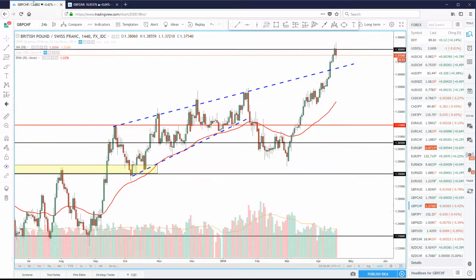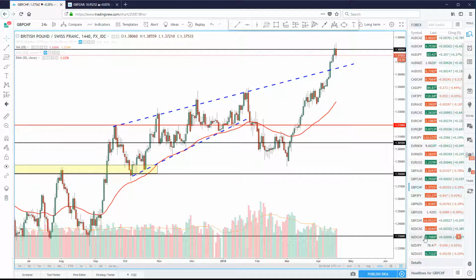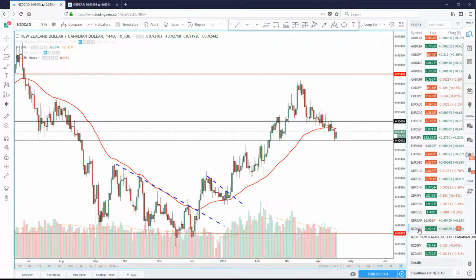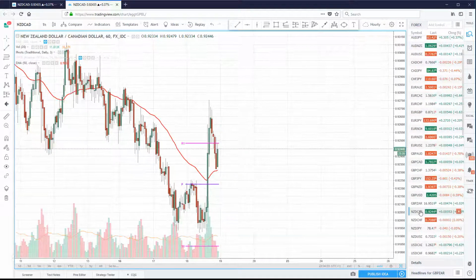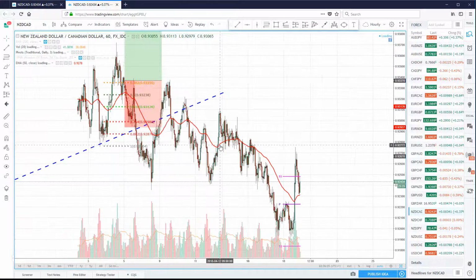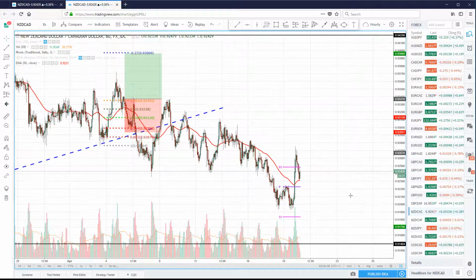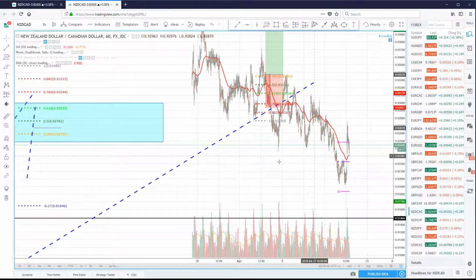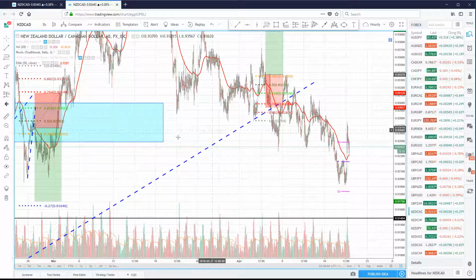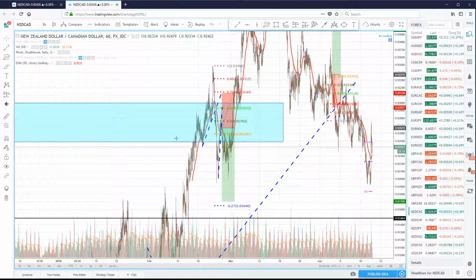Kiwi CAD, I'm not going to take. I take that for a fact, purely because although the daily looks good, you've got other CAD pairs that look far greater, and the Kiwi is so weak. So this would be grinding up slowly but surely. And if anything happens with either currency, you're not going to have the greatest in the world. Although you could say it's had the best pullback so far for a CAD pair. So you do have that in mind as well. It is at the bottom of my zone as well, ironically enough.